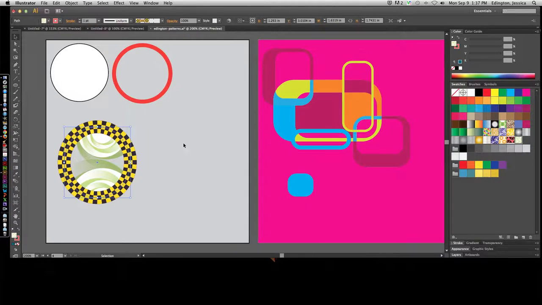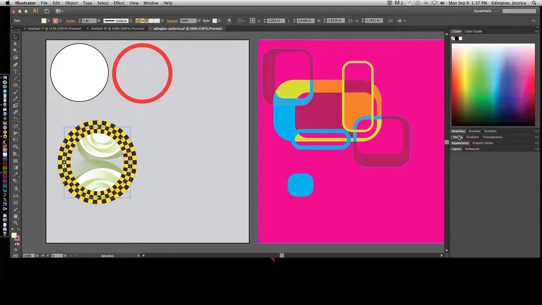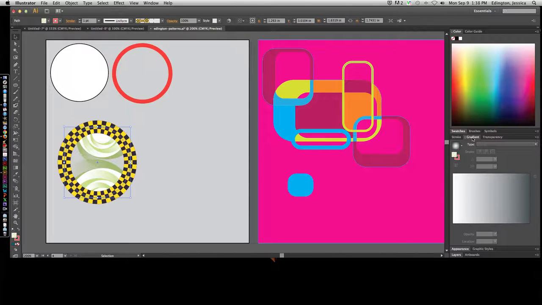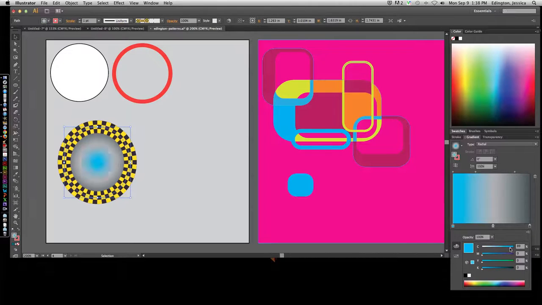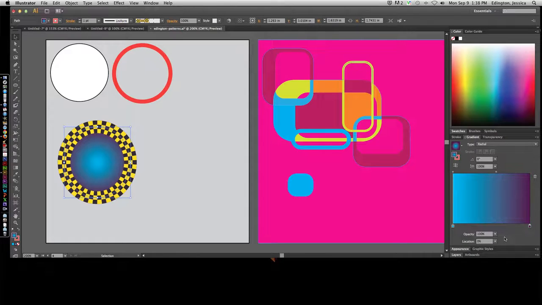But don't forget that when it comes to fill and stroke, it's not just a basic stroke, a perfect line with perfect solid colors. You can do a lot of other stuff with the fill and the stroke. Last but not least, we're going to cover this later in other tutorial videos in depth. But if you want to create your own gradients, if I want to do a radial gradient, I can come here and I can choose, let's say, a blue color and have it go to a red color. That looks hideous. And I'm going to take that gray out. So I can definitely do that. I can make my own gradients.